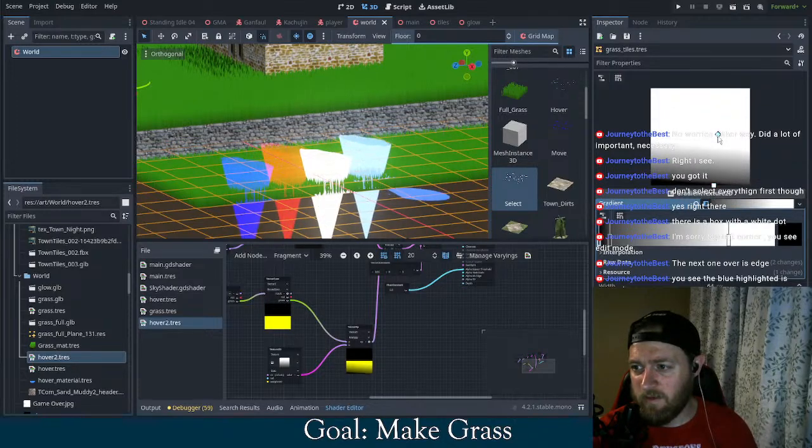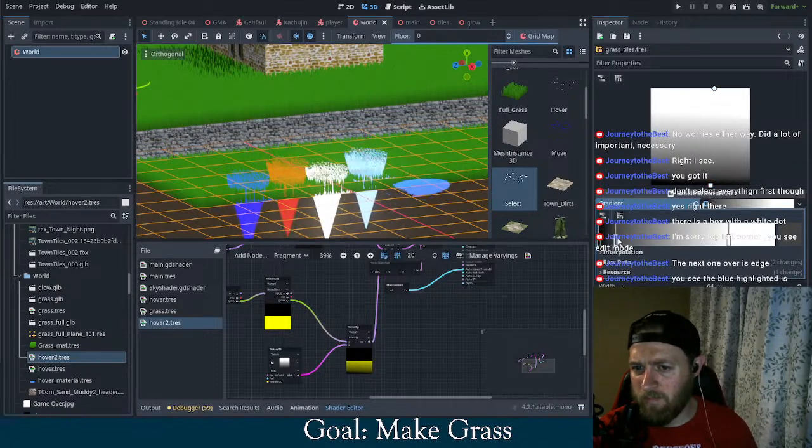Interesting. Yeah, I think my UV map's all messed up and that's the problem. Maybe something like that.